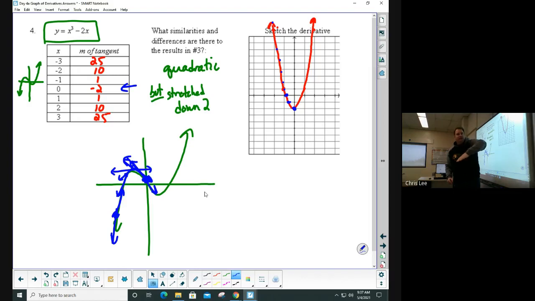So the slopes of the tangents are smaller, still negative, smaller and still negative, smaller and still negative until we get another 0. So that's why this graph goes back and starts getting smaller, still negative, but comes back to 0. So you have that shape happening down below. And then the pencil test has me go off and start getting positive numbers, not as big, but then the steepness of this curve, and therefore the slopes get bigger and bigger and bigger, and we end up with that shape.